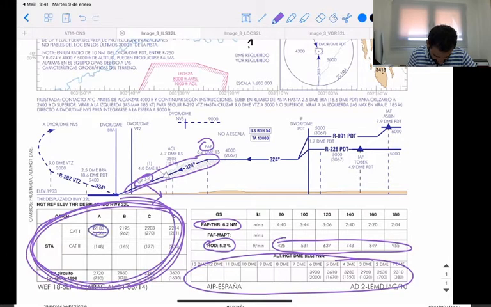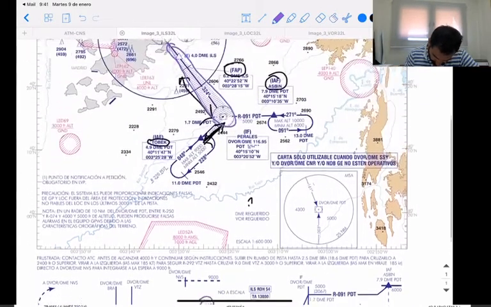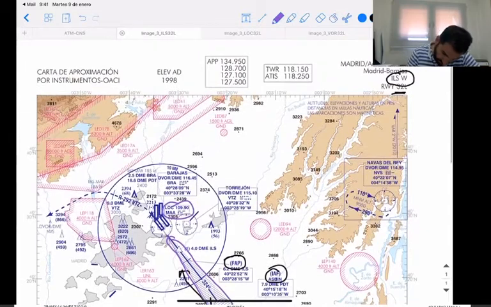These altitudes, or heights, within brackets are heights with respect to ground, without brackets are altitudes, providing decision heights or altitudes depending on the category of the ILS and the category of the aircraft in terms of speed. We're going to see this later. So this is for a precision approach chart.